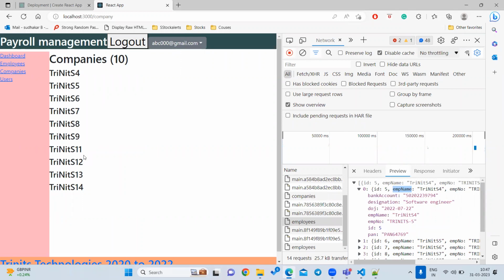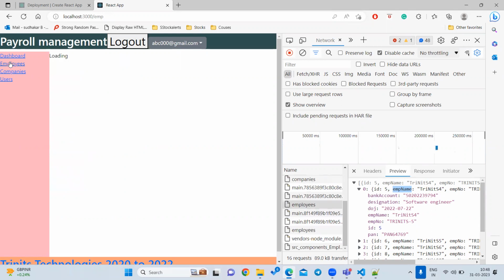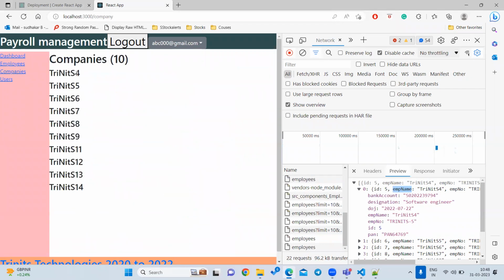So simply you can pass this higher order component as an argument and you can avoid the loading. You no need to write that loading in all the places. Only one place you are going to write it. Suppose I click here and I click here, so there is one flag coming, right? So you can write the loading and whatever the common code is, you can achieve that common code using what?